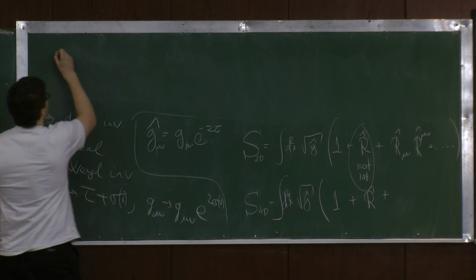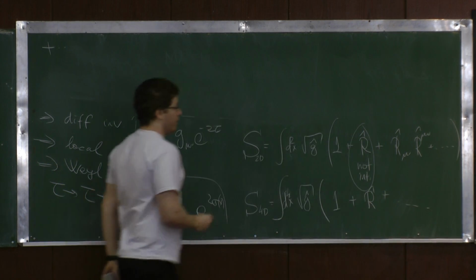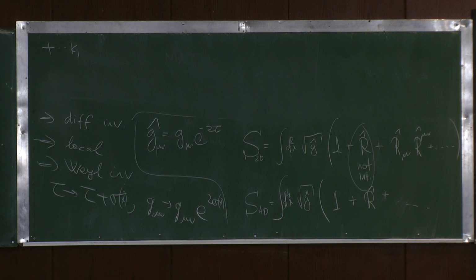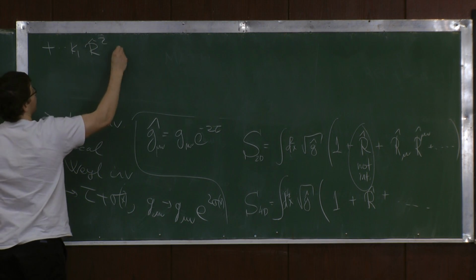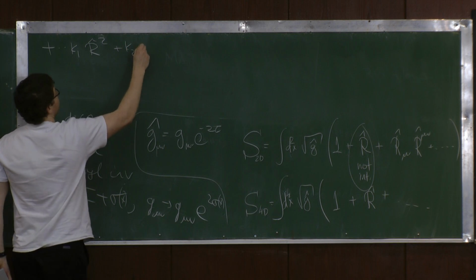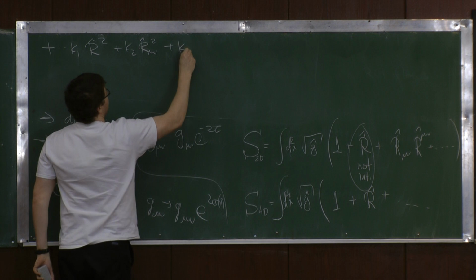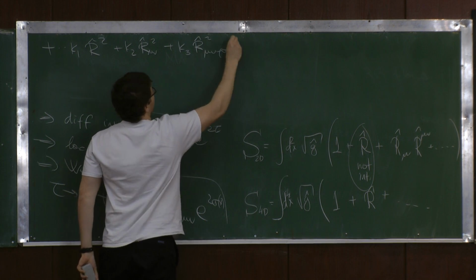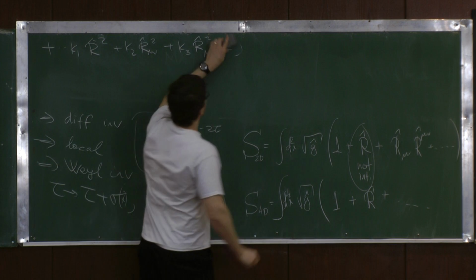So now I'm continuing that equation from here. We have K1, so we have 3 independent terms that you can write a priori. K1 multiplies R hat squared, K2 multiplies R mu hat squared, and K3 multiplies the Riemann tensor squared. So these are all the candidates you can write down at 4 derivatives. There isn't anything else you can write down, in fact.